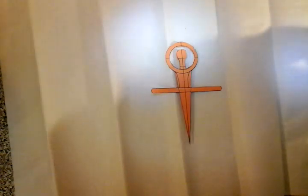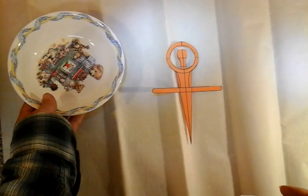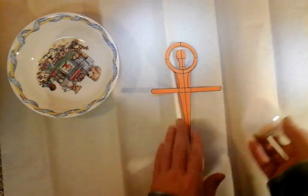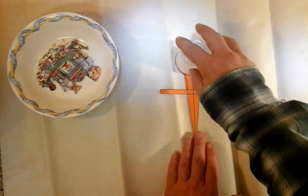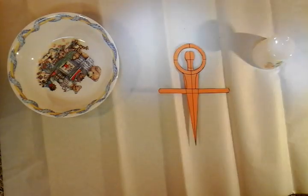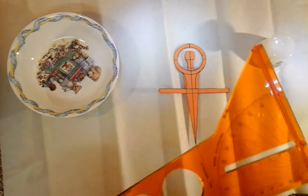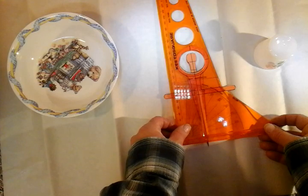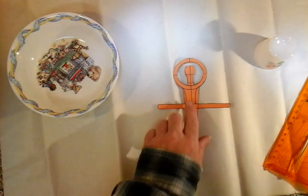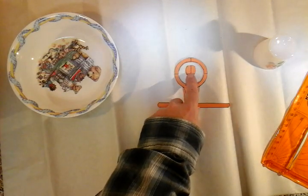But basically I took an egg cup. So I had an egg cup, I've got a little round bowl here, keeping it very simple. So I placed my egg cup down and drew round. Then in my collection I have got a little tool here. I've got this item, and then I drew another circle into the centre. So basically I hand drew her head, so she's got a neck and a round circle.